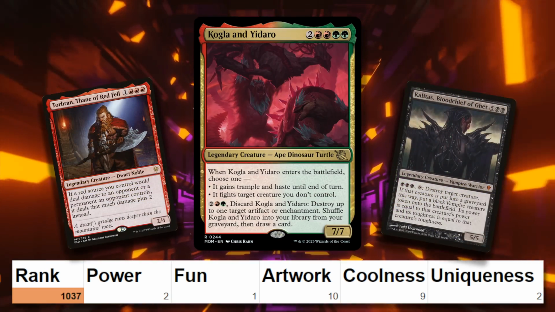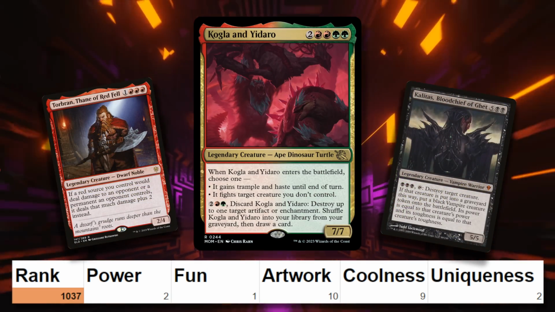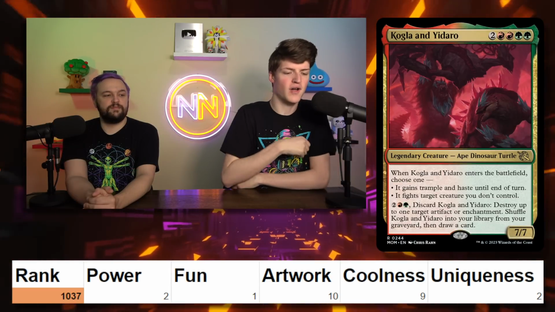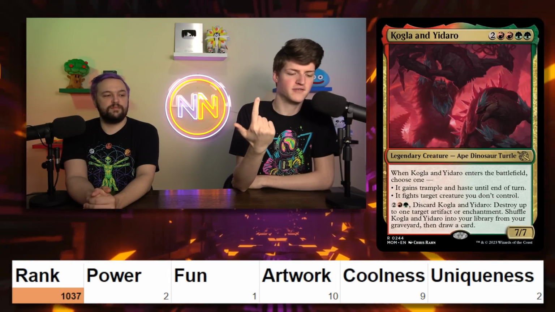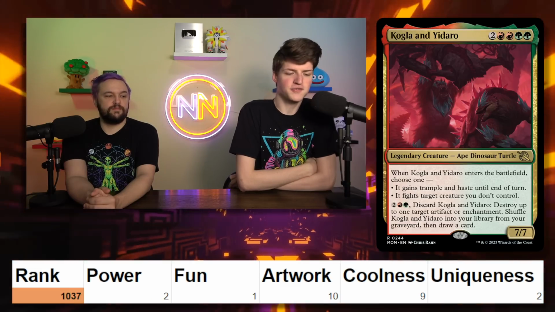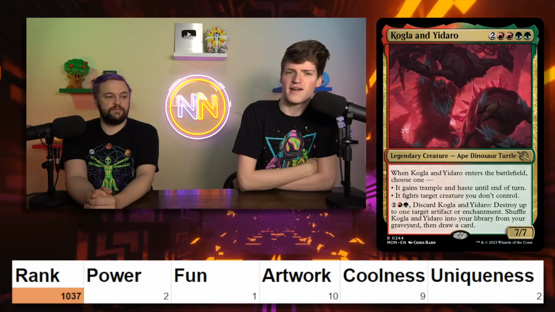Moving on, we got Kogla and Yadaro, ranked 1037, above Torbrand and below Kalidas, Blood Chief of Get. We have a 2 red, green, 7/7. ETB, choose one: gains trample and haste, or it fights something you don't control. And here's the best ability. You can pay 2 red, green, and discard it to destroy up to 1 target artifact or enchantment, and then shuffle it into your library from your graveyard, then draw a card.